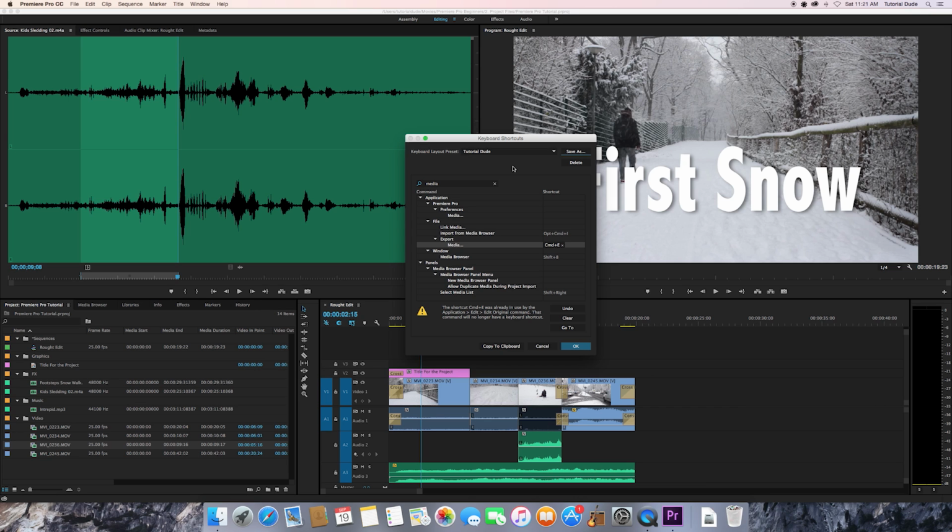We don't need to go through the whole thing, but you can sync your keyboard presets and a bunch of other preset settings with your account, which means if you're going from computer to computer, or even if, look, down the line you end up becoming a professional editor and you're working for a client, and maybe now you're working at the client's office on their edit machine. Editors would always carry around a thumbstick, or before that, even just a disk with all of their presets on it, so that if they came to a new computer, they could just load in all of their preferences. Now you don't even need to carry anything with you. You just need to sync it with your Creative Cloud account, and it'll automatically pull in these keyboard shortcuts.